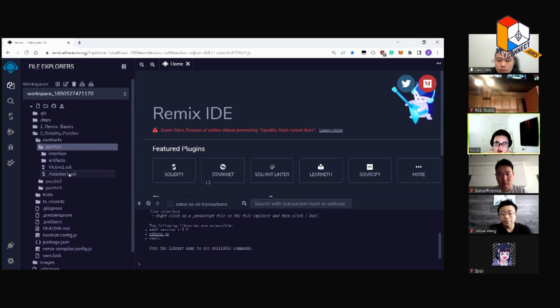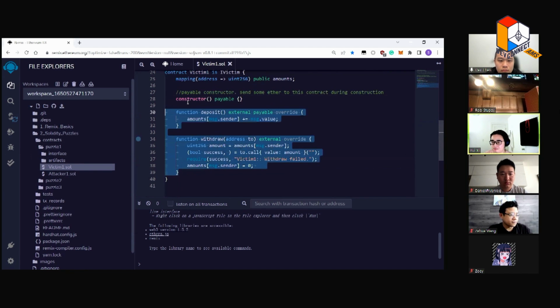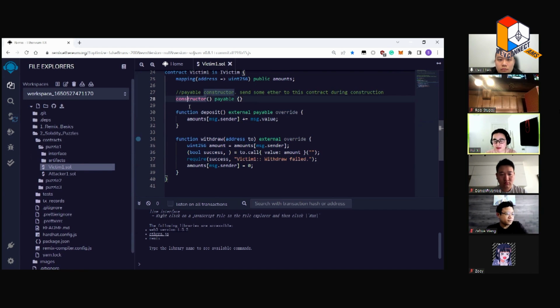So as you can see, our aim here is to attack this poor victim 1 smart contract. So the victim 1 smart contract is actually a very simple DAO or bank smart contract, which has only 2 functions. The first function is to deposit Ether into that smart contract.